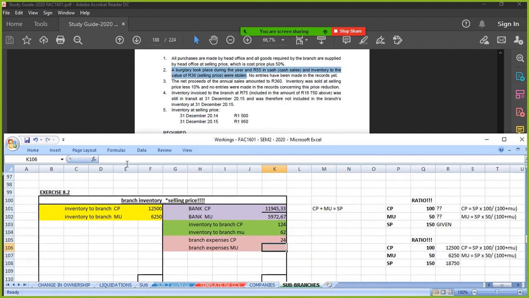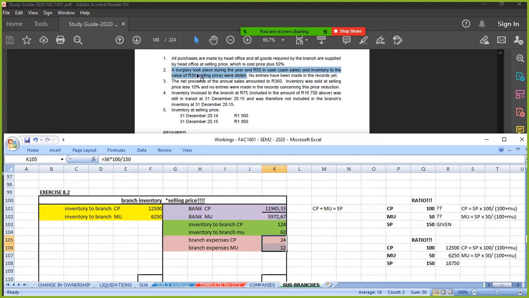Cost price is 24, yeah, that seems a bit better because the cost plus the markup, right? And then the markup should be the 12. Because I've got 100 plus 50 is 150. Okay, yeah, that looks right. 50% of 24 is 12. That looks right. 36 is the total.